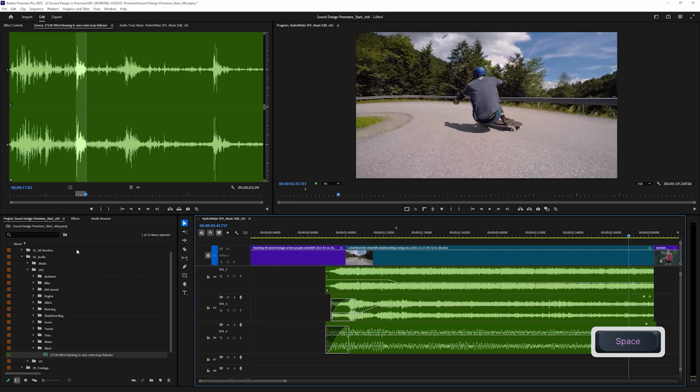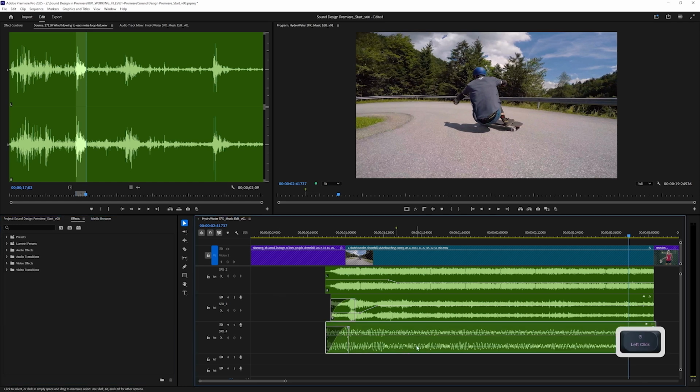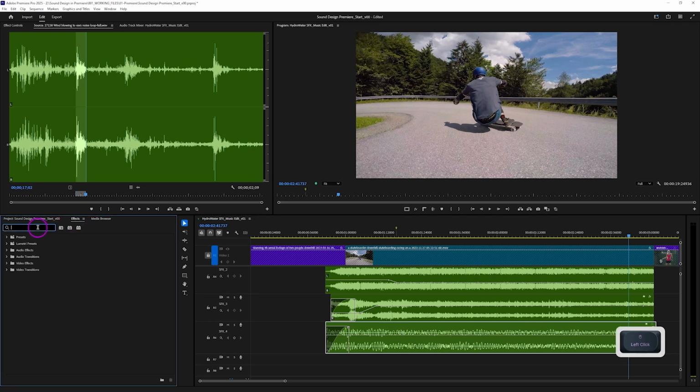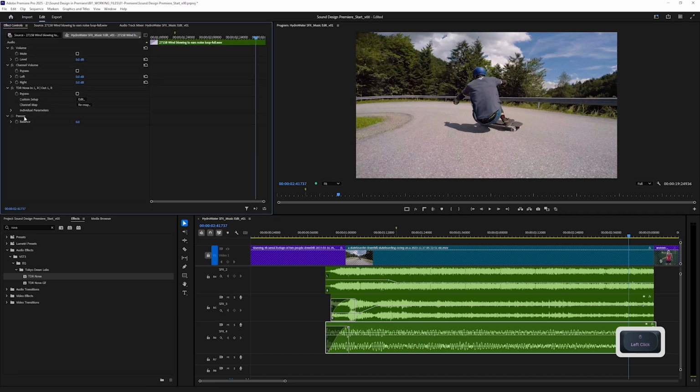Cool. So that actually just works right out of the box there. Now, the one thing that I do want to do is high pass this to make sure that it doesn't have too many low frequencies. To do that, I'm going to jump over to effects and grab a third-party audio effect called Nova, and I'm going to apply that to this clip. This is a free EQ, and you'll see it right over here in my effects controls.